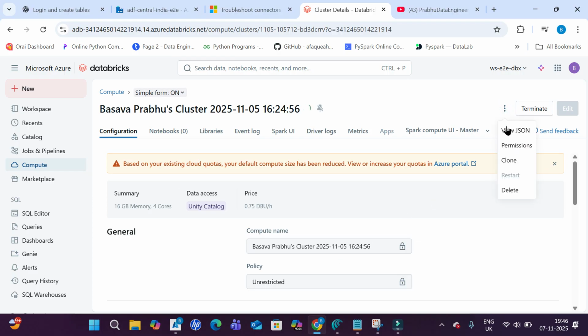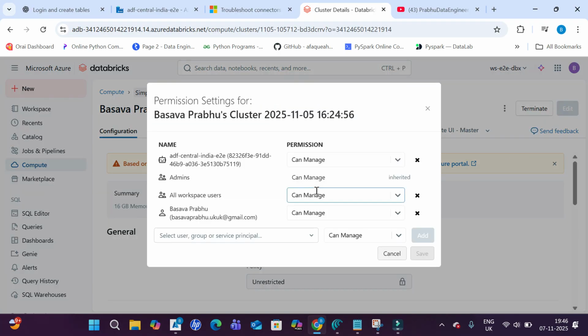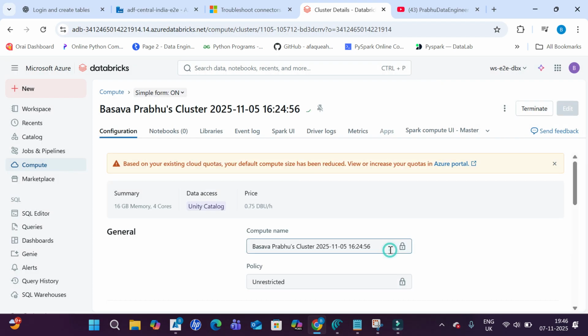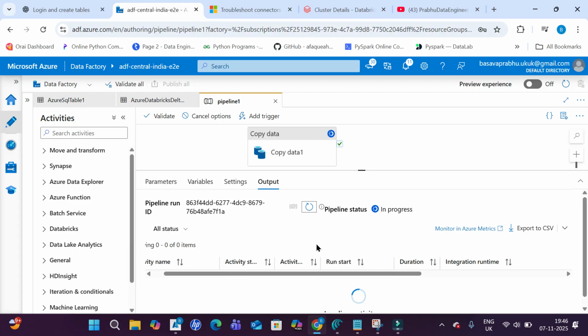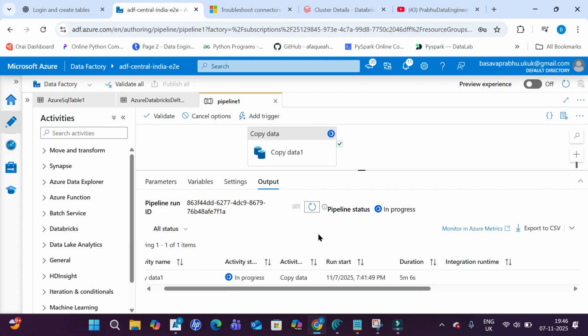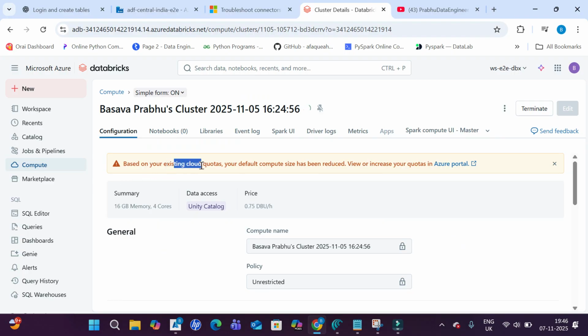In the permission, I have added this ADF service principal, the system. Okay, let's go back here. It is still executing. Is it because of this? There's an existing compute.